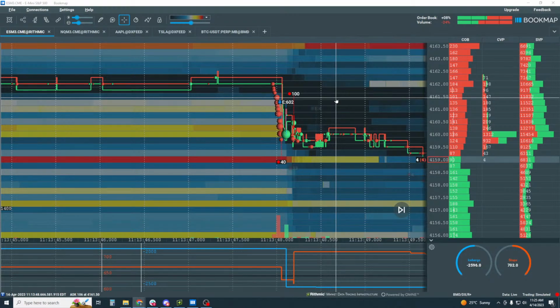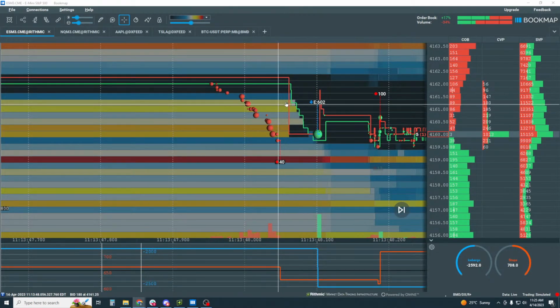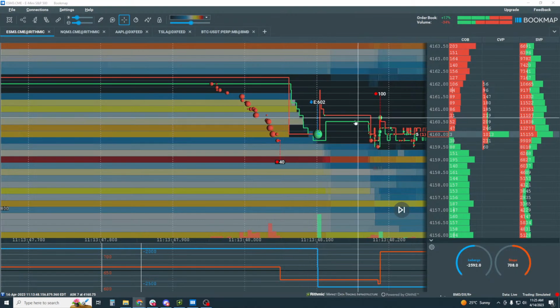Let's see, Mr. Greens, you have a DX feed. Yeah, if for CME, that's fine. There is a difference between DX feed and Rhythmic, though. The data is high quality for both. However, Rhythmic offers something rather unique that DX feed does not at this time, and that is the market by order data. And that allows us to see the stops and icebergs.